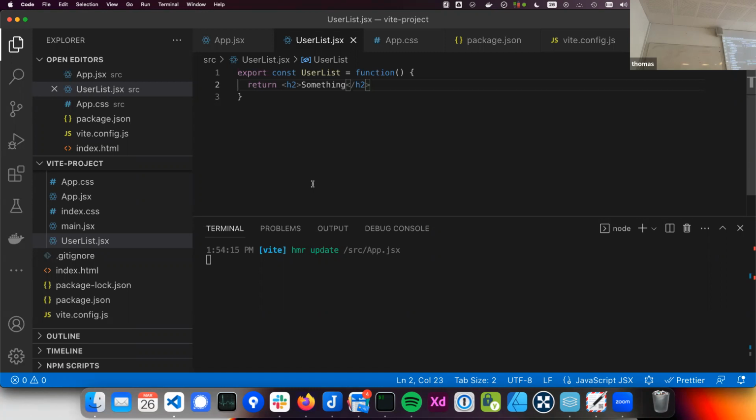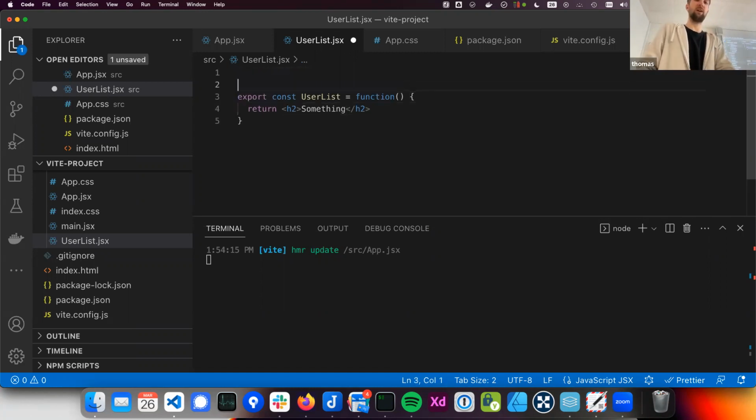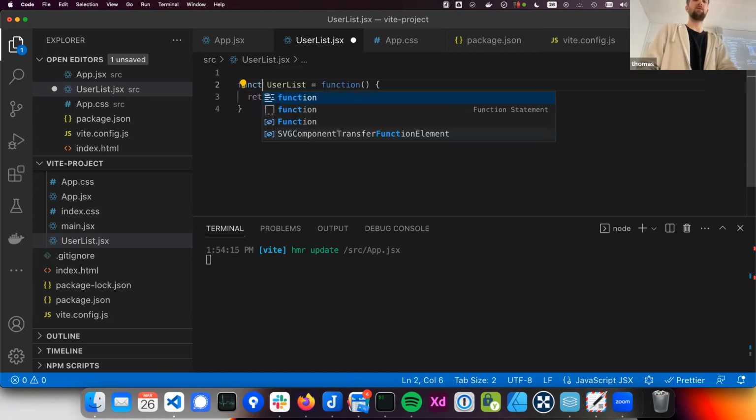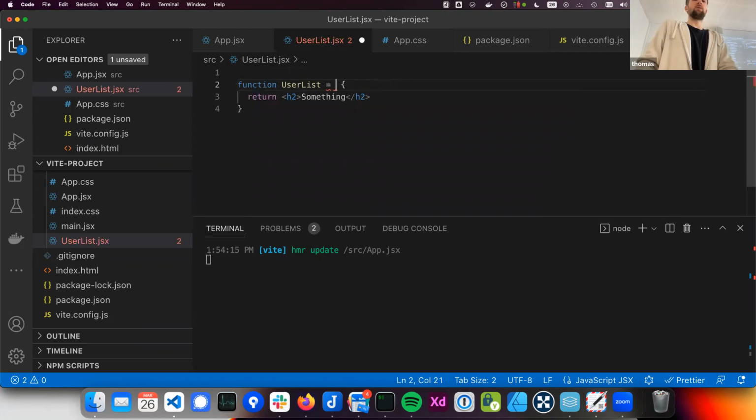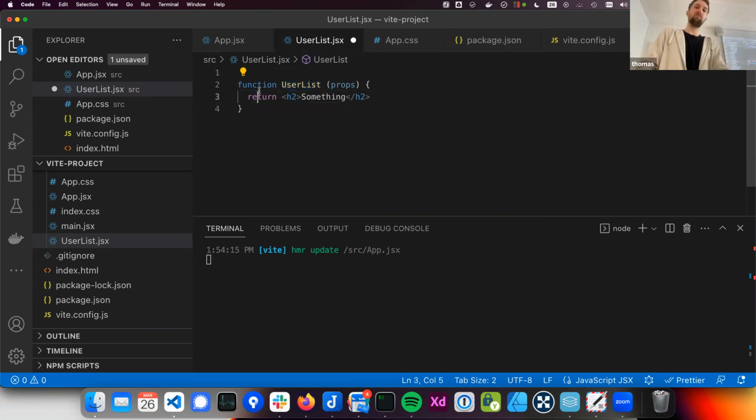So one issue with the code example is that it doesn't export anything, right? So for you, it looks like this. Function user list, props, right? But how do you import this user list in app.jsx? You can't, because it's not exported. Then if you just say export function user list, actually, maybe that will work. I thought it didn't work.